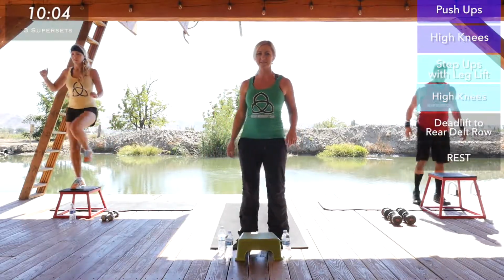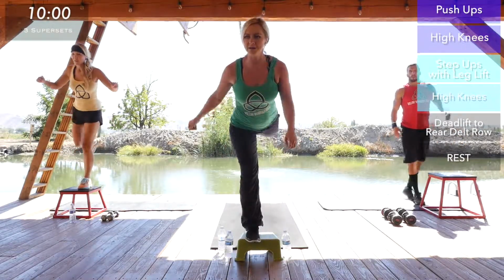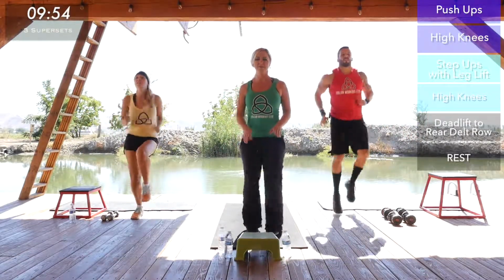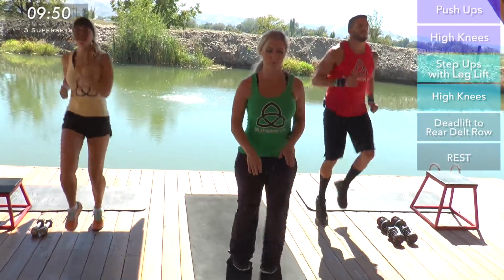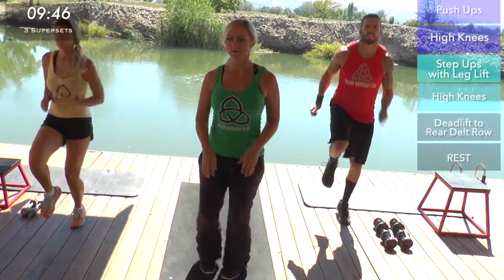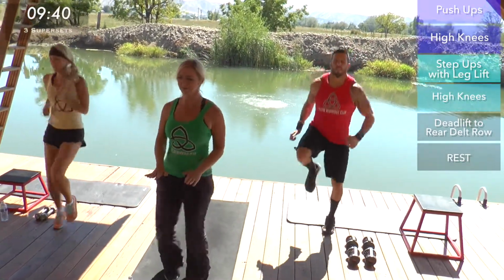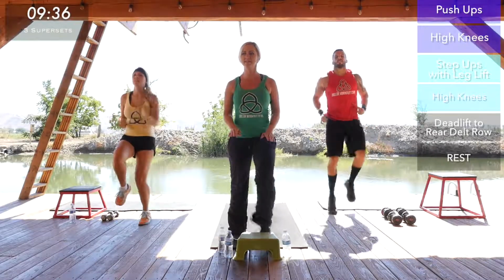We have 5 seconds left, then we're going to do more high knees. In 2, 1, 30 seconds of high knees. Good job, guys. Bring those knees up. Good job, you guys. Keep going. Keep pushing yourself. If you're having a hard time getting your knees up, sometimes putting your hands here as a guide can be really helpful to make sure that you're hitting your hands each time.